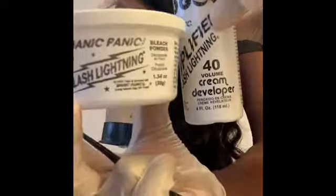So now I'm getting ready to unpack this bleach. I've never used this bleach before, but it came with the bleach, the brush, and the developer. It's a 40 volume cream developer. And I went and got my own mixing bowl.